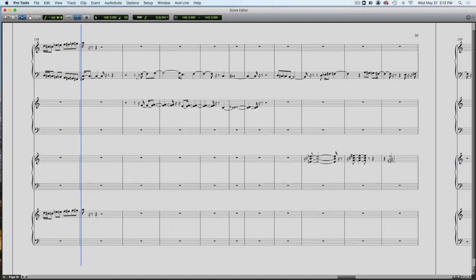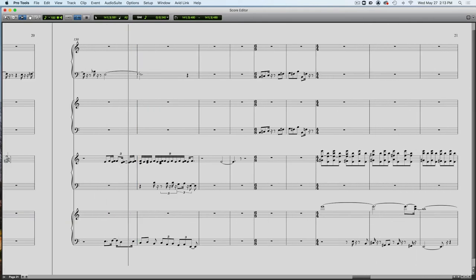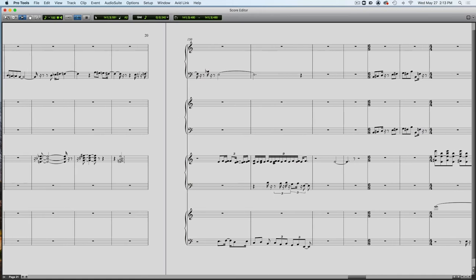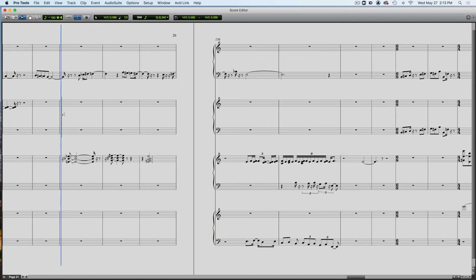Now, the rhythms are really weird because I played this with the click off here. And then I picked it up with the click right here. So let's take a listen to this. This is all just following what's going on the screen. It's a little bit literal for my usual tastes, but in the context of this type of a film, it works. Let's take a look at some of these chords over here in this area here.